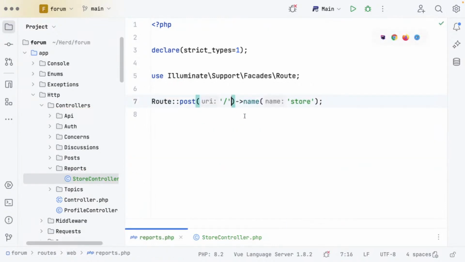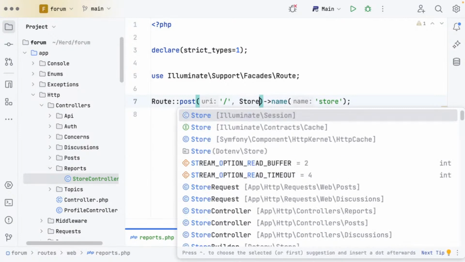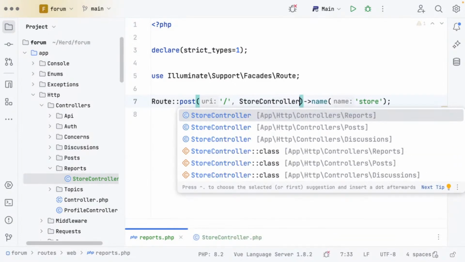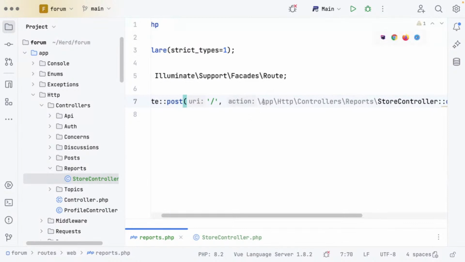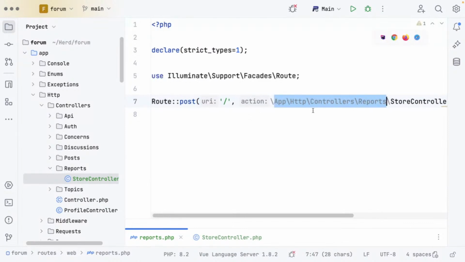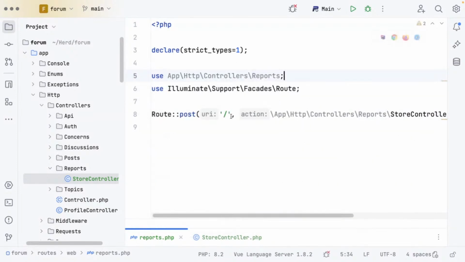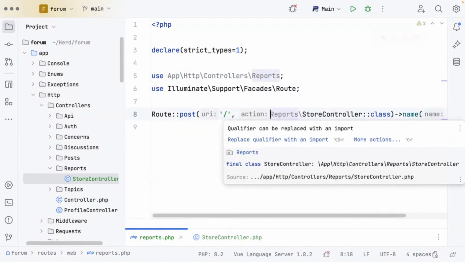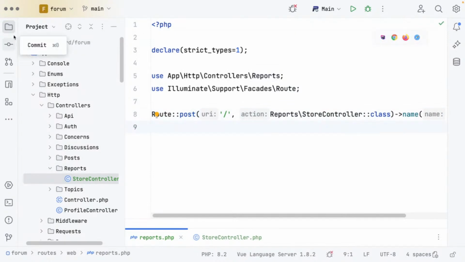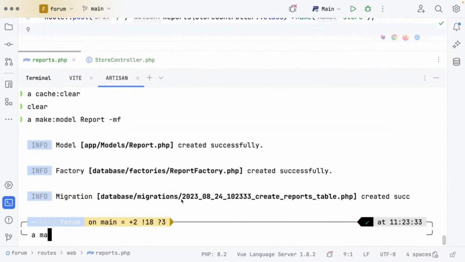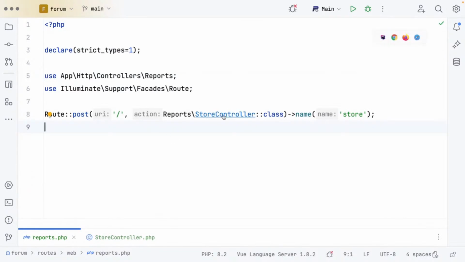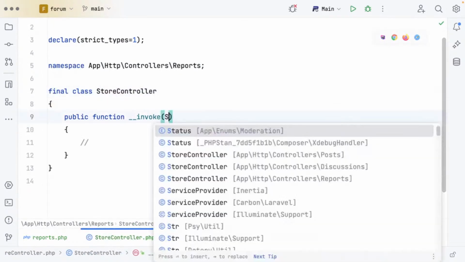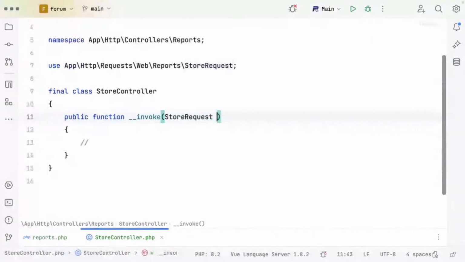So down in here, I can say a store controller there, and I'm going to pull in that namespace there, which allows me to do this. Right, so what else do we need? We need to make a request, and we want to do a report request. So on this controller here, we want to have a store request for our reports.